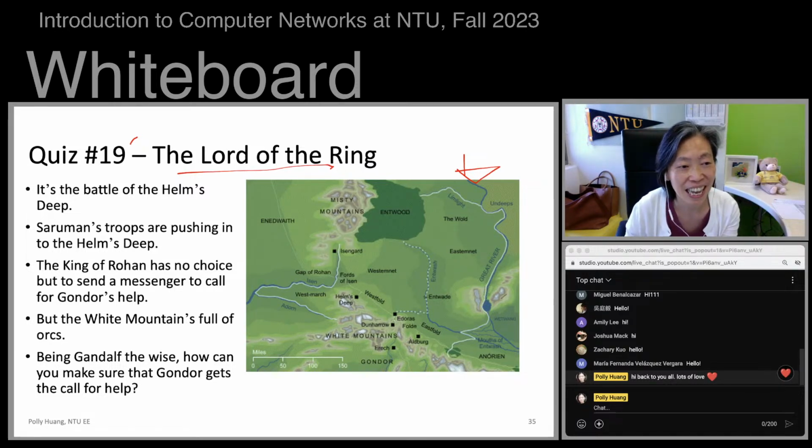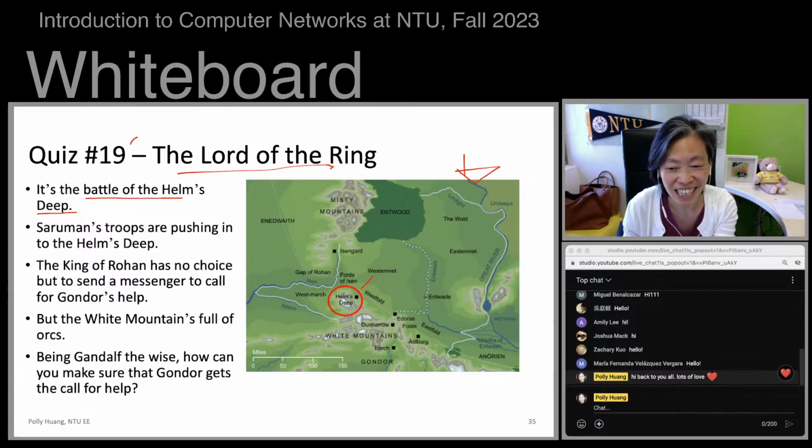And so you're asked to situate yourself in the Battle of Helm's Deep. So where's Helm's Deep? Yeah, it's somewhere in the middle of Middle Earth. And you know what? The evil wizard Saruman's troops are pushing into Helm's Deep.